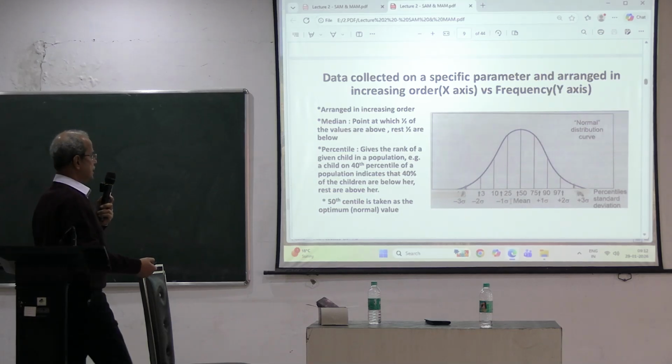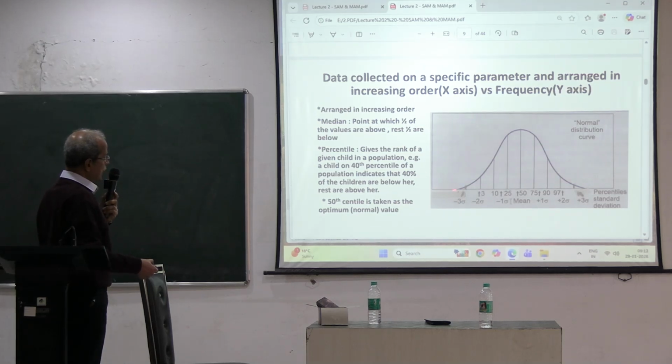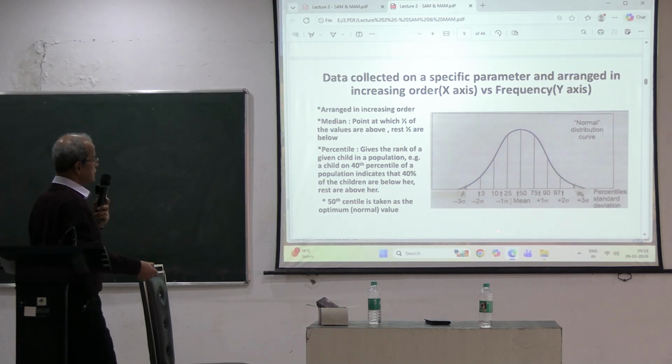Now if you compile the data from a population of any aspect, say the marks scored by you in your examination, and we put the data in increasing order along the x-axis, and we put the number of students who have scored that along the y-axis. Suppose about 60% marks has been secured by one of your students. He falls there. So about 50 students have got 60% marks. So this comes along the y-axis. And then we get a bell-shaped curve. That is called Gaussian chart.